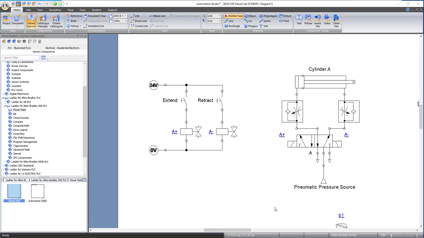In this one I'm going to demonstrate Virtual Lab 4. What we're going to do in Virtual Lab 4 is take the electropneumatic circuit from Virtual Lab 3, and in the electrical part we're going to replace the hardwired circuit with a PLC and have a ladder logic program perform the function.